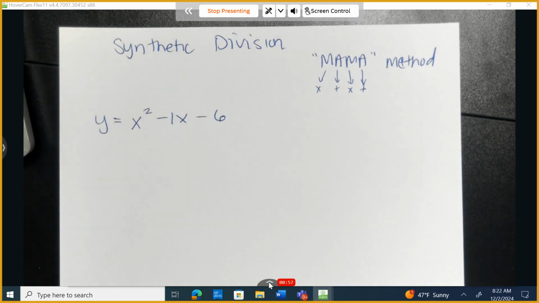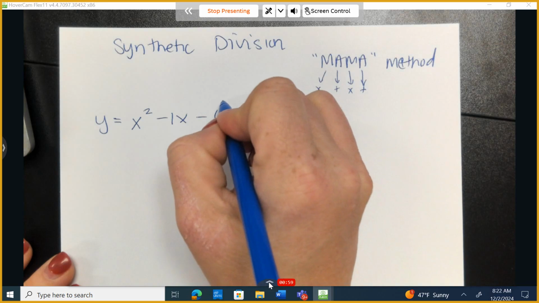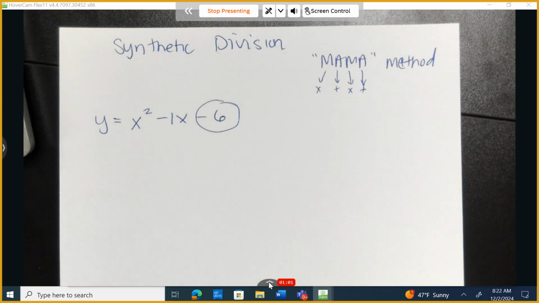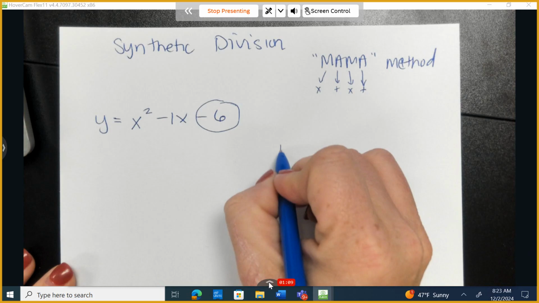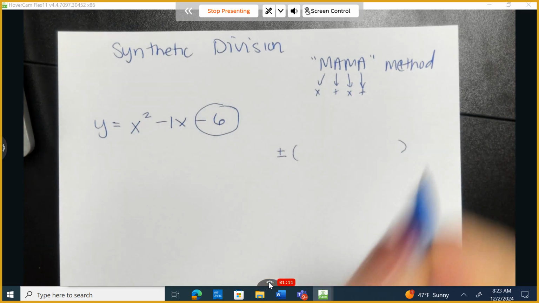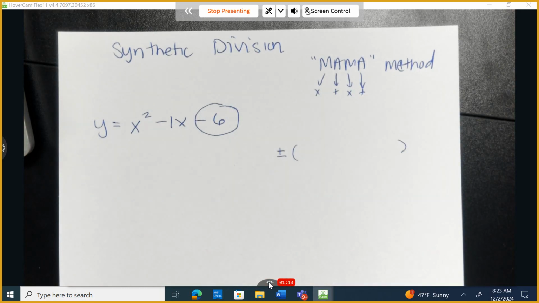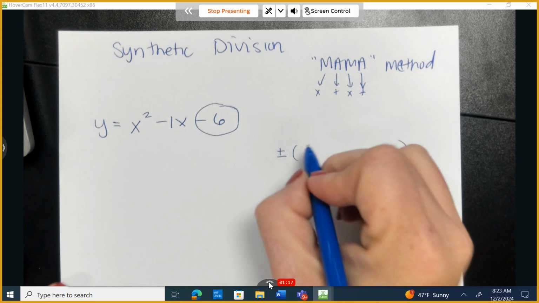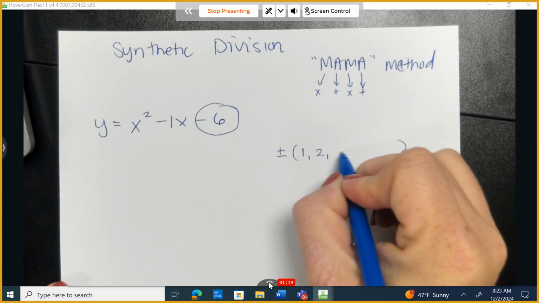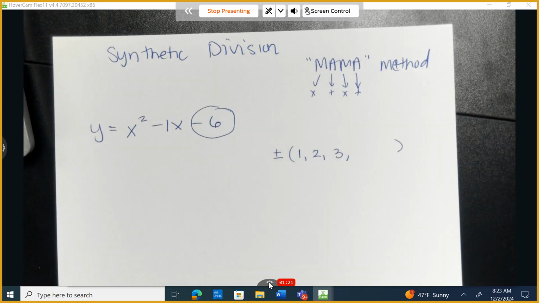Okay, so you have this problem down. I want you to circle the last number. The factors of the last number will represent the numerator. So I'm asking myself, what numbers nicely divide into 6? So numbers that divide into 6. 1 divides into 6 nicely. 2 divides into 6. 3 divides into 6. 4 does not divide into 6 nicely.